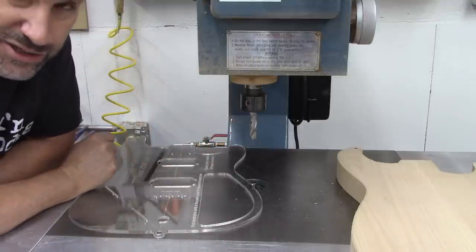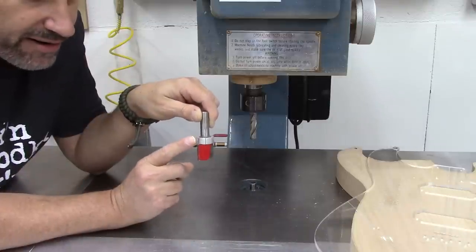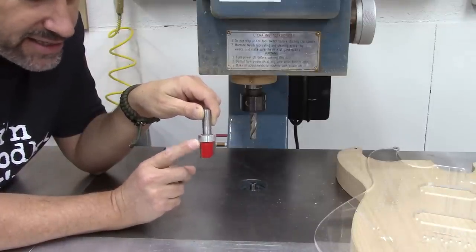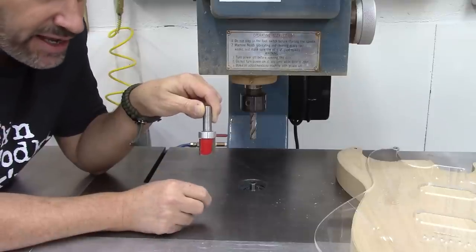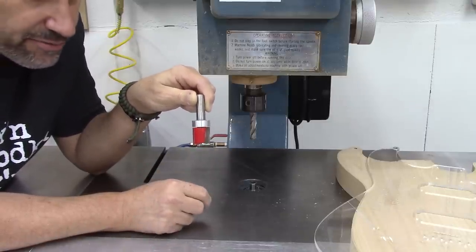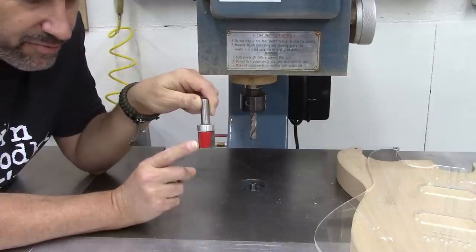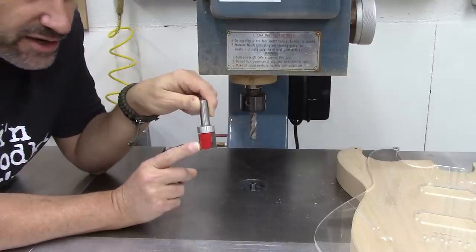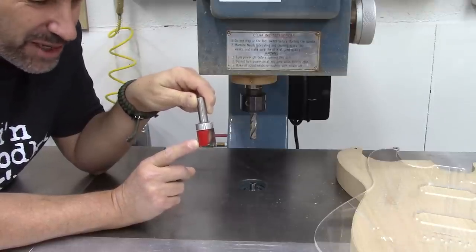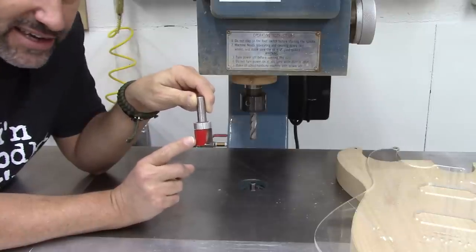Don't worry, I'm going to show you all of this stuff. With the pattern cutting bit with the bearing attached, I can cut around a pattern, and the cut will be exactly the same size as my bearing. If you were going to use this style of bit to do, say, a rabbet cut, that is to say, like a little notch for binding, say, since we're building guitars, let's use that. We're putting binding on. You would need to have a bearing that is a different size than the cutter.